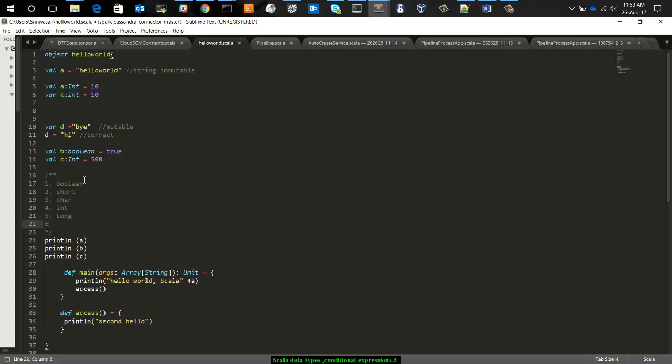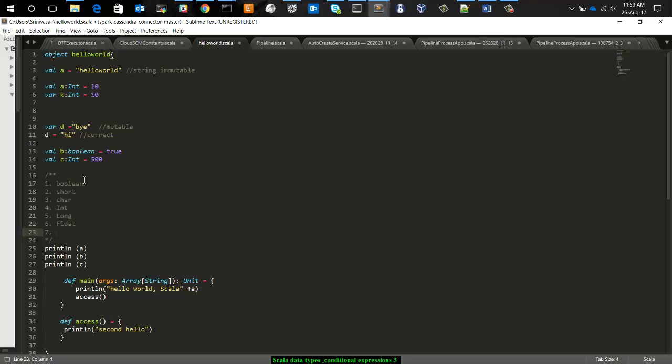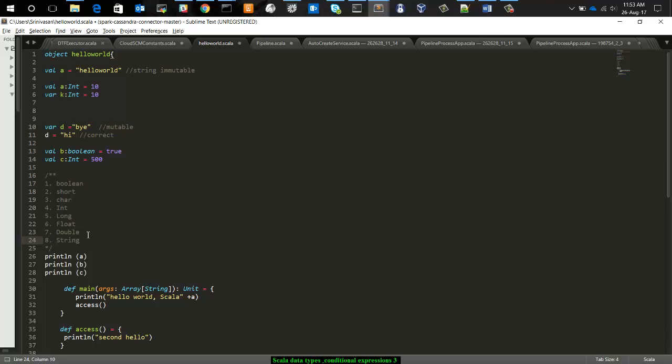Sixth is float. Seventh is double. Eighth is string. These are the data types available in Scala. You need to define what type of string it is here.